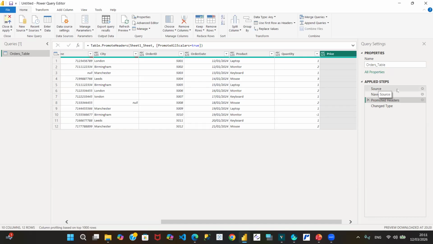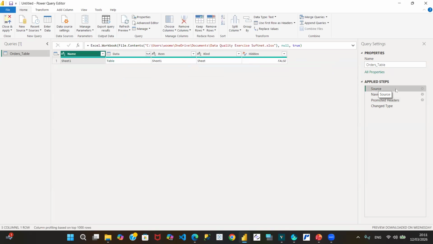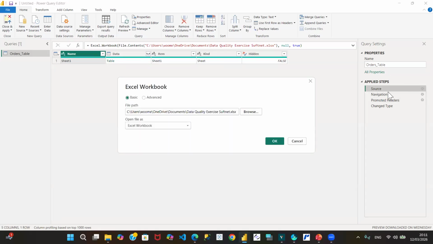Okay. For example, the table was brought in from source. That's why this is Source. So when you click on the side, it shows you this. When you actually click on the cursor, it gives you further information. It's just giving you the file path, the path to which this data set was gotten from. Okay, it's in my C drive, on my computer. Under Documents is where I saved it. And the name of the data set is Data Quality Exercise. That's what I named it, and it's opened as an Excel workbook because it's an Excel workbook.